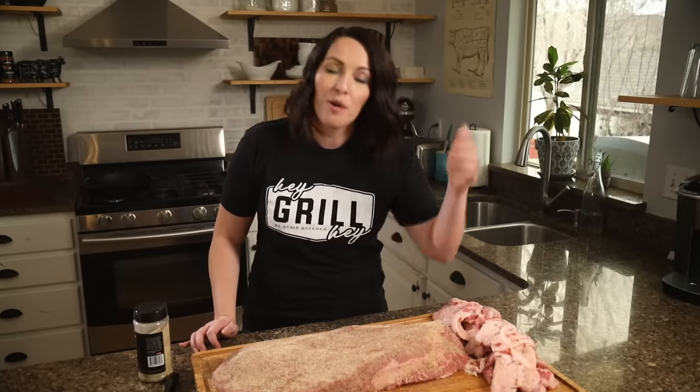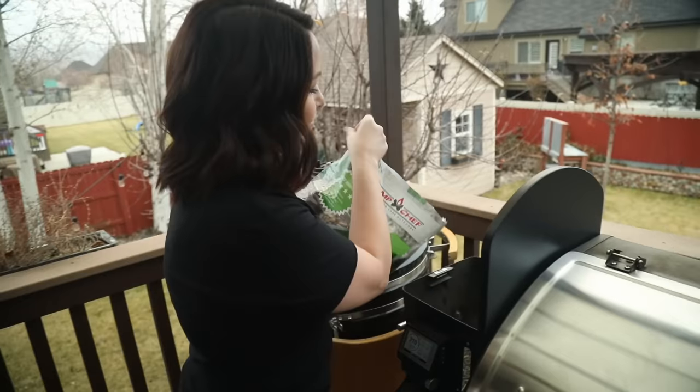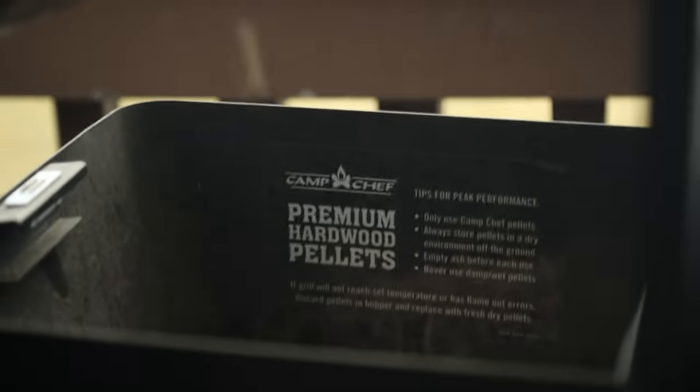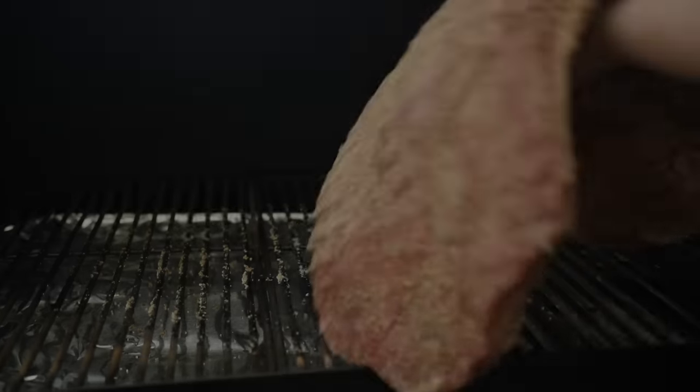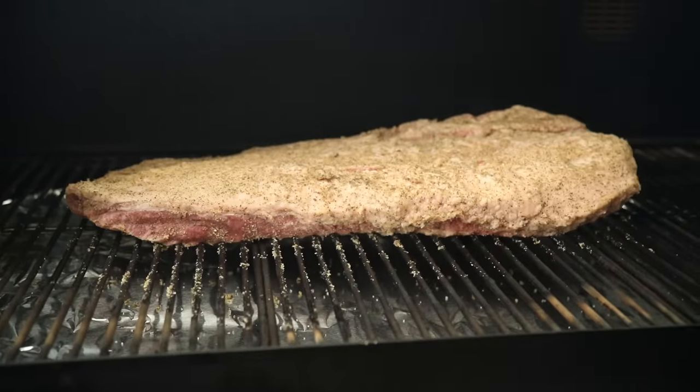This looks perfect. We're ready to take it out to the smoker. I've got it preheated outside to 225 degrees Fahrenheit. Classic Texas wood is oak. I've mixed mine with a little bit of cherry. Ready to go. I'm gonna put this brisket in, fat cap up, close the lid, let this smoke for about the next 8 hours. We're looking for an internal temperature of 165 degrees in the thickest part of the point.